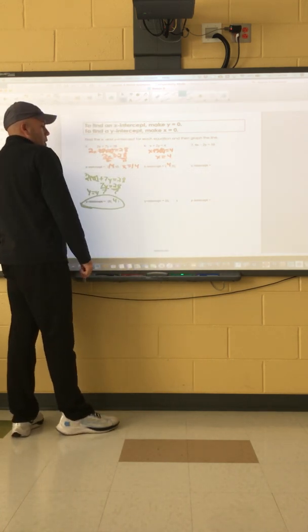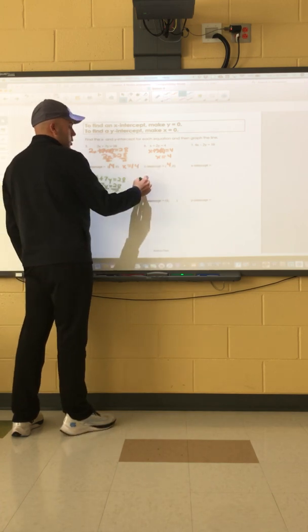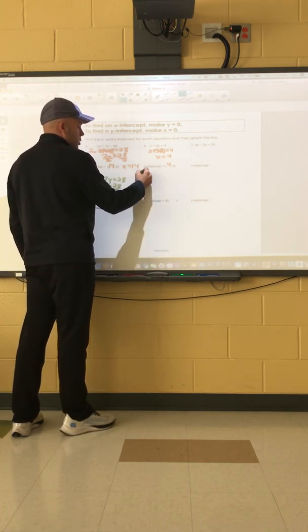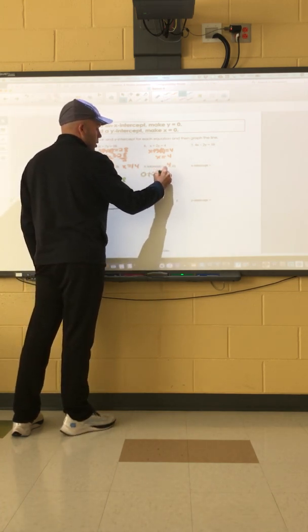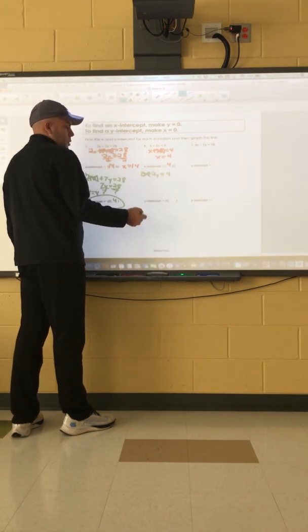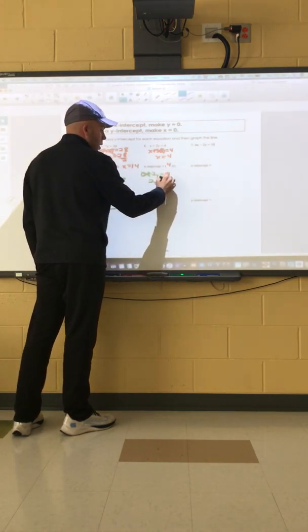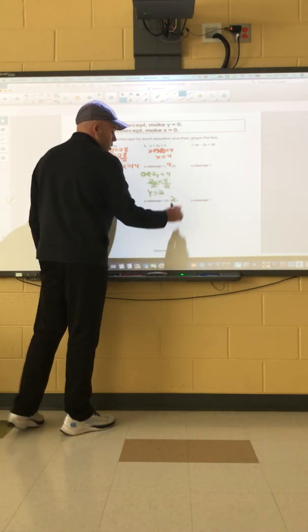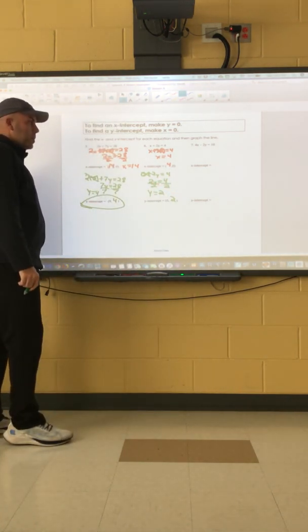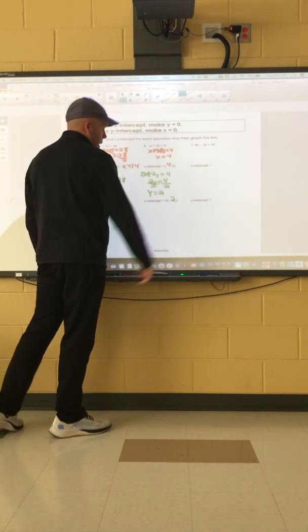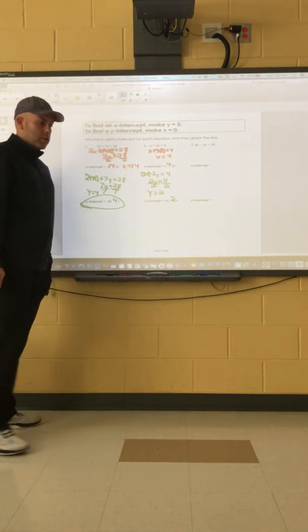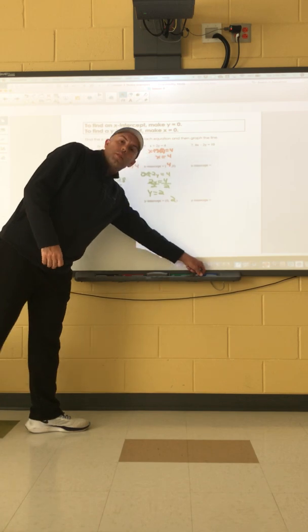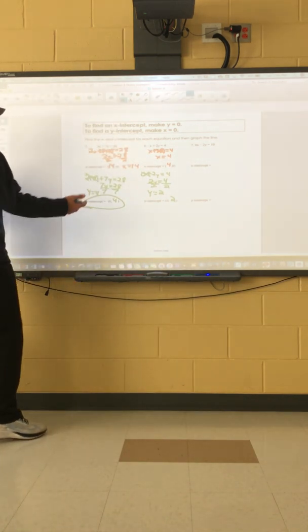Let's show for the y-intercept. For the y-intercept, again, it's when x is 0. So it's going to read 0 + 2y = 4. That 0 doesn't matter, so I get 2y = 4. Divide by 2, divide by 2, y = 2. (0, 2). You can kind of see the pattern here. I plug a 0 in and I solve. And then, once I have these coordinates, I just graph it. So I could graph it based on these points.